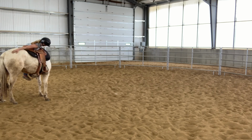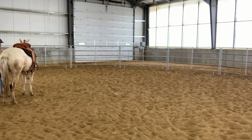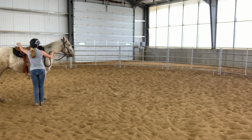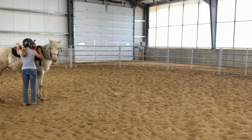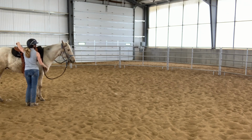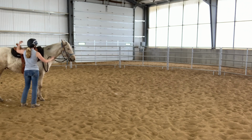And since I'm laying over his back there, I'm going to rub him all over, move the stirrup, all that kind of stuff. In my mind, I'm going through what is anything that's going to spook my horse. Does he spook or get worried when I move the stirrup? When I touch his flank, does he get worried? When I touch his butt, does he get worried? These are all things I go through in my mind to make sure that he's comfortable with. Because if I do get on and he's worried about his butt being touched, you're going to have to worry about that when you're riding. And I'd rather work through that now than find out later when I'm on that he's worried about something like that.